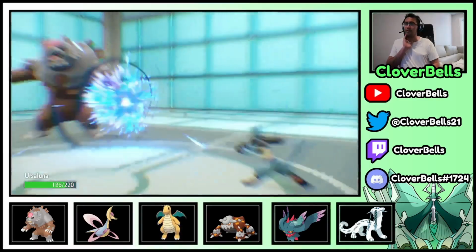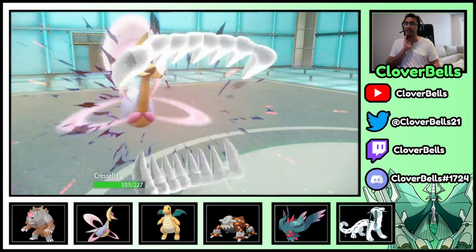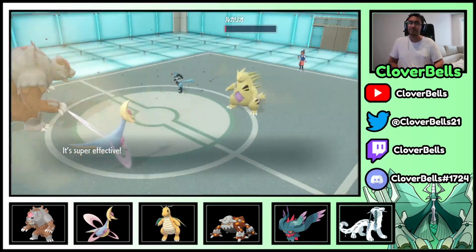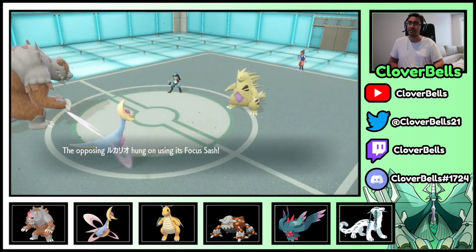So there's the Aura Sphere. Goes into the Ursaluna. Okay, could have easily protected that slot. So he splits up his attack, which I think is incorrect. Probably should have decided to double up the Cresselia there. Alright, maybe even stop us from getting the KO.